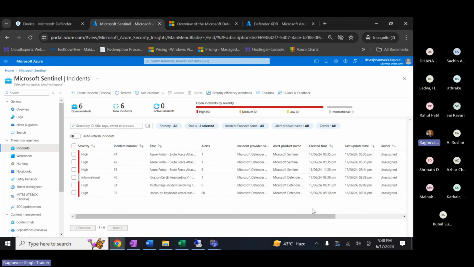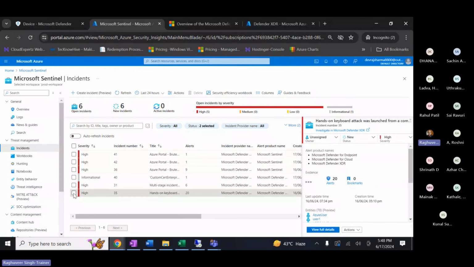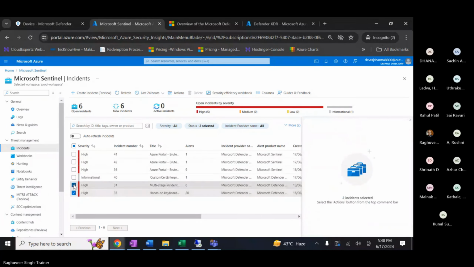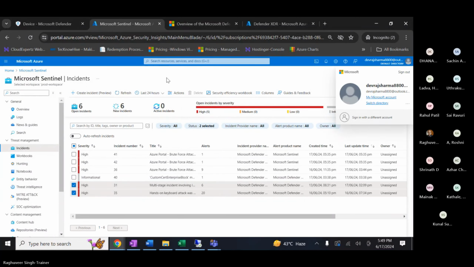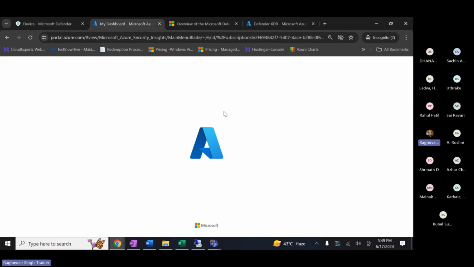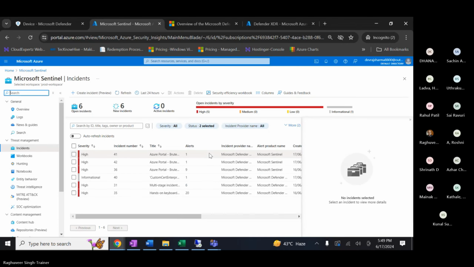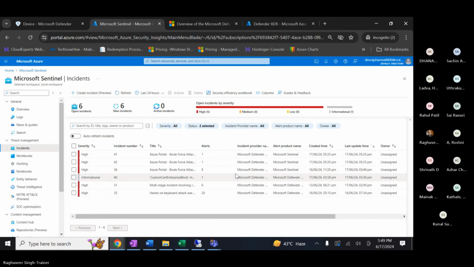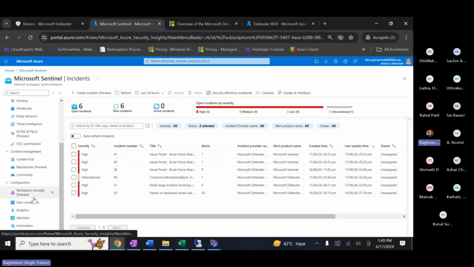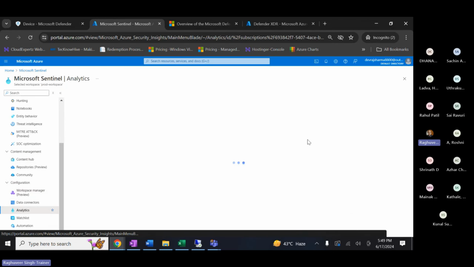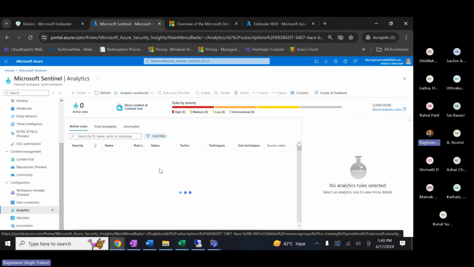It's 548. It has not generated the incident. Let me refresh the portal. Okay, let's do it once again. Sometimes it happens because of synchronization. I'll run the analytics tool once again so that a new incident is generated.